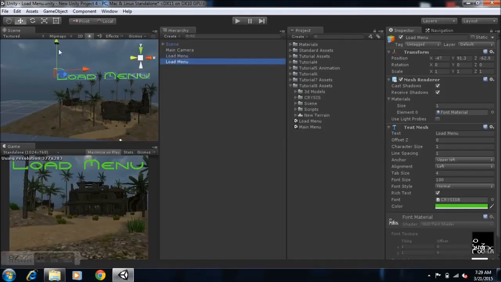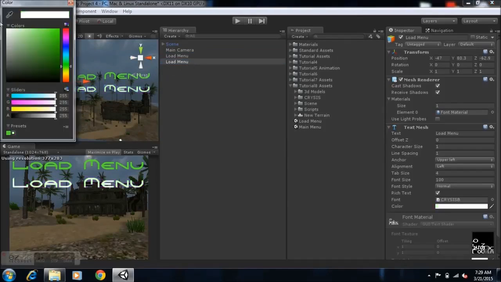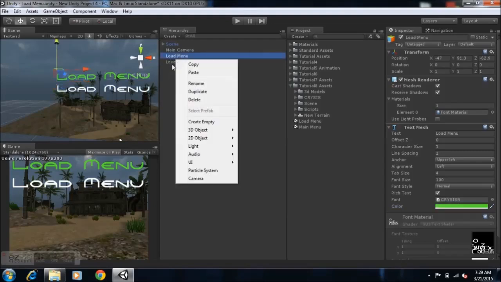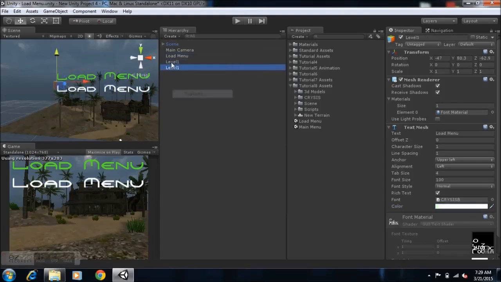And what we can do now, we can just go and duplicate this as we did before and just drag it down, and we're going to actually put this one as white, and then we're going to rename it to level 1. Good stuff. And duplicate it 2 more times, and we're going to rename this one to level 2, and this one as back.